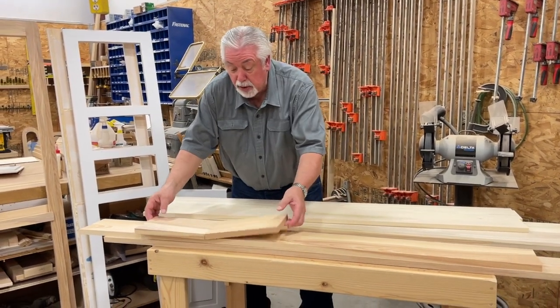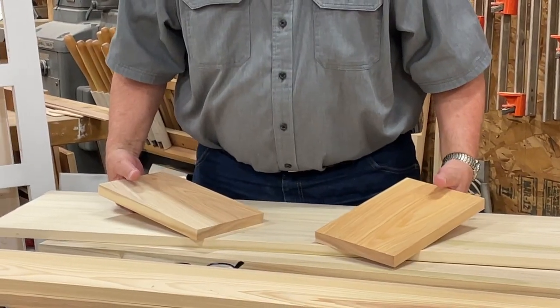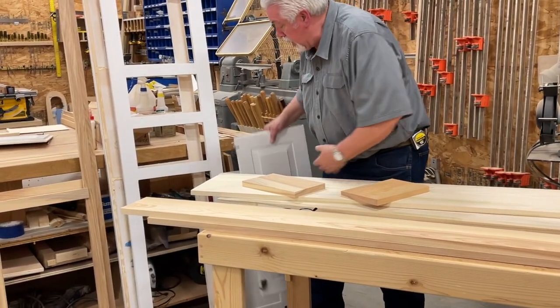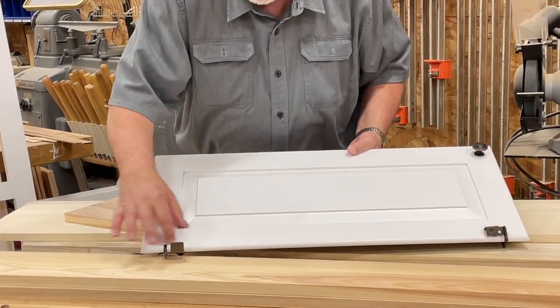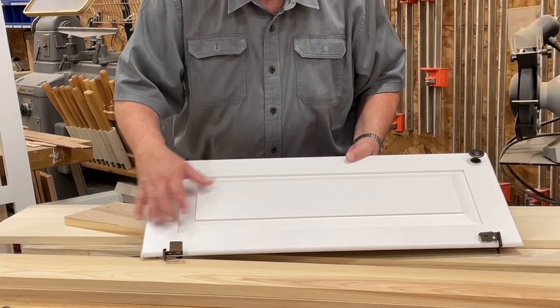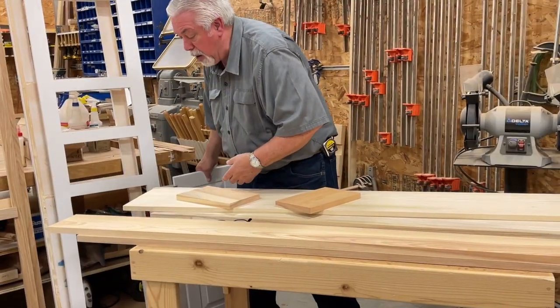This is the material that I'm going to be using, and we're going to make, you've seen me make table saw shaker doors. This is going to be a similar thing. These are going to be raised panels. We're matching the existing door that is in the house, which is just really kind of a shaker, square style stile and rail frame, and a saw cut raised panel. And that's the way we're going to do it. And so we're going to build the door now, and I'll show you how we're going to do it.